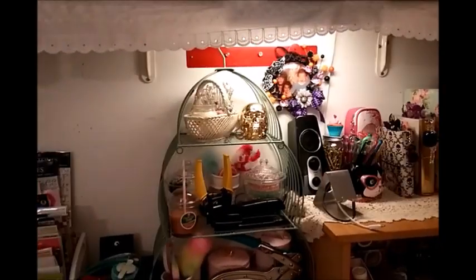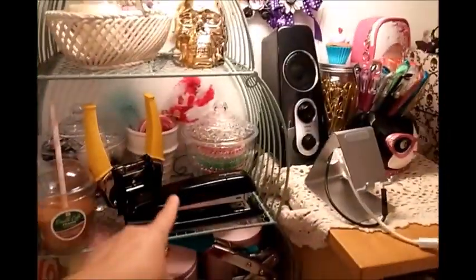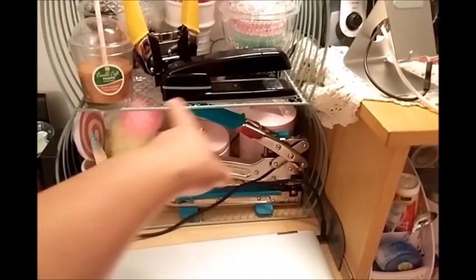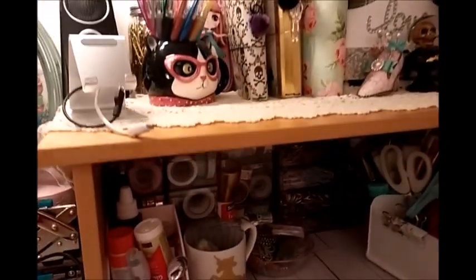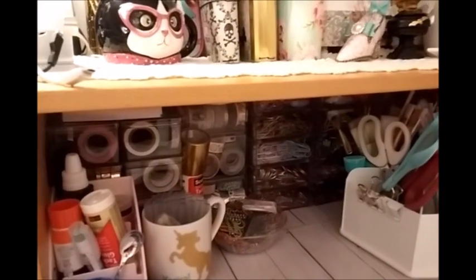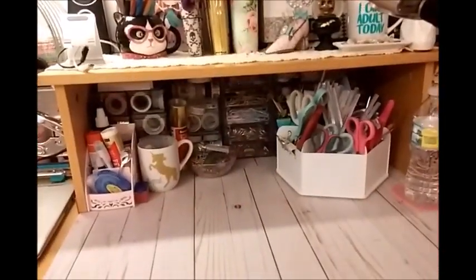This was also back on the other wall when I had the table and it was part of the candy station. I did leave some of the stuff and added the skull. I've been using these three tools a lot so I put them on the shelf so I got some room for my laptop. This little bin I had back in this corner and this is like my planner space here. All those are the Dollar Tree containers - the majority of them were gifted to me by Crafty Irina, so thank you so much. It literally goes from one end to the other there.